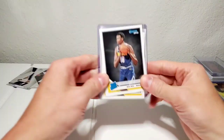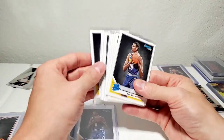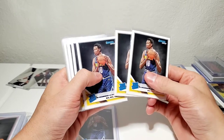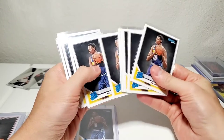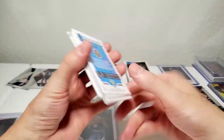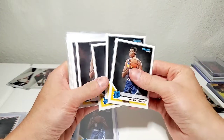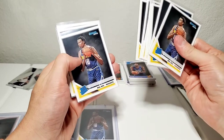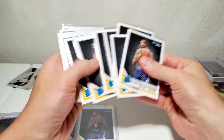I paid 50 cents a piece for these Bull Bulls, and this was the day before Bull Bull kind of snapped off. I do think he'll taper off eventually, but from an investment standpoint you can't go wrong with 50 cents a card — his prices have skyrocketed since then. Some people will ride the hype and sell, which I can't be mad at — can't knock anyone's hustle. These are just regular Donruss rated rookies.